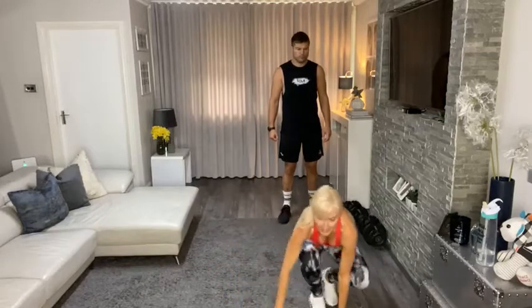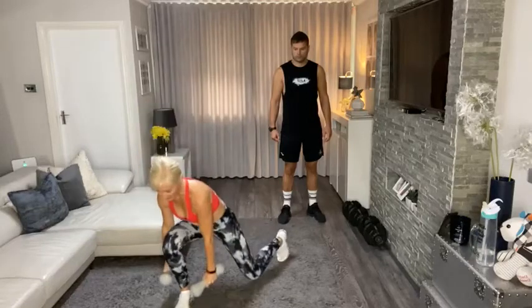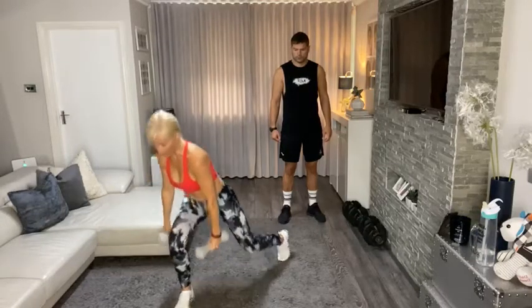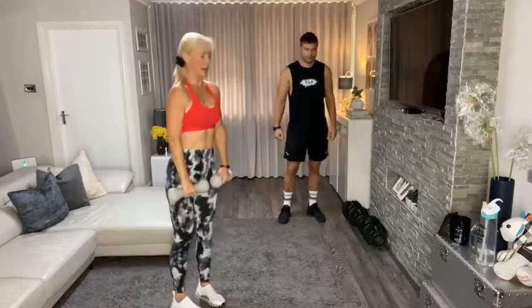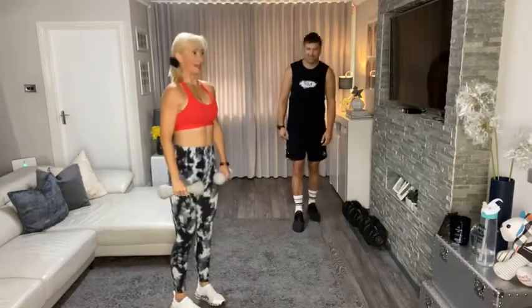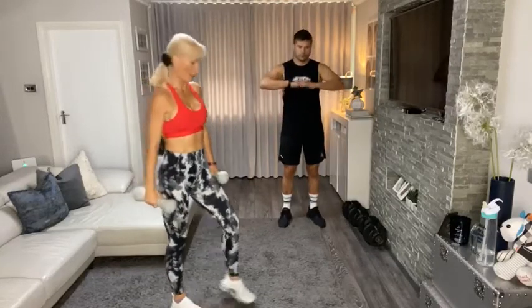We're going to do a side step into an RDL, that Romanian deadlift. You're going to side step, getting down nice and deep, keep your core strong. Push the floor away with that one leg, down onto the other one, and up into the RDL, and stand. And then the last exercise, we're gonna do a double bent over row into a double reptile crunch.